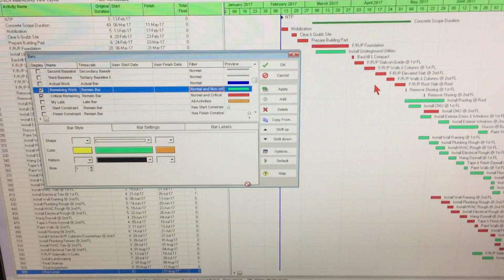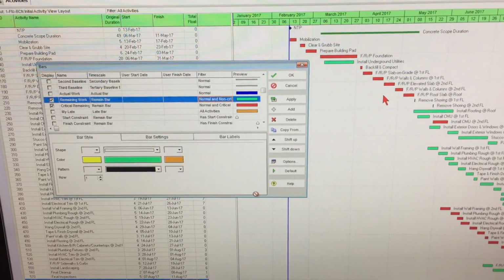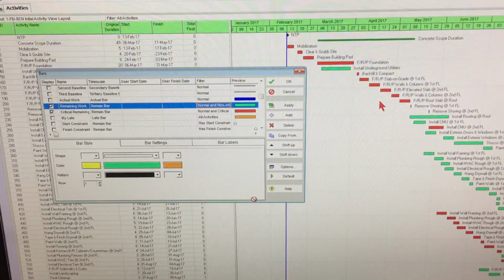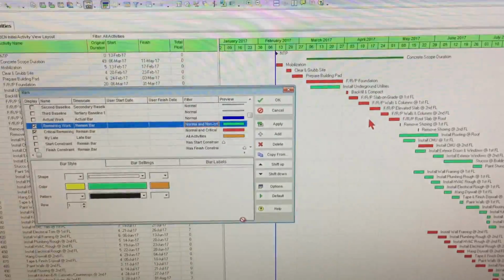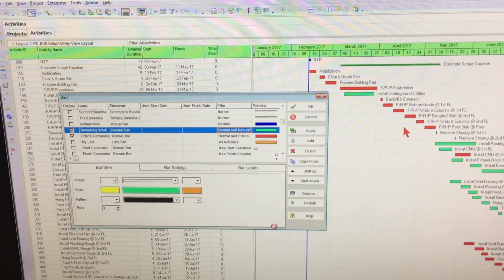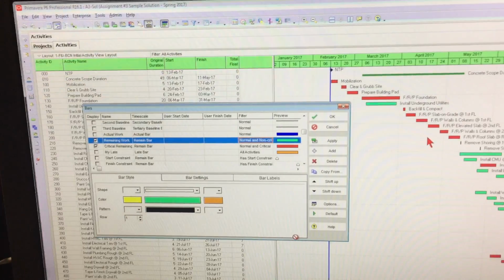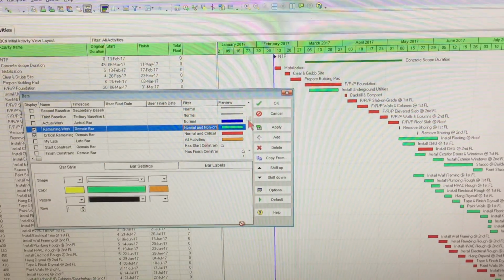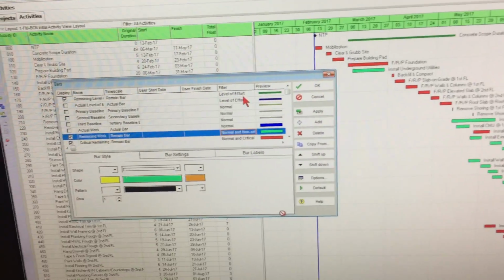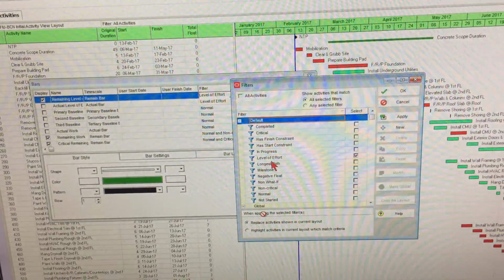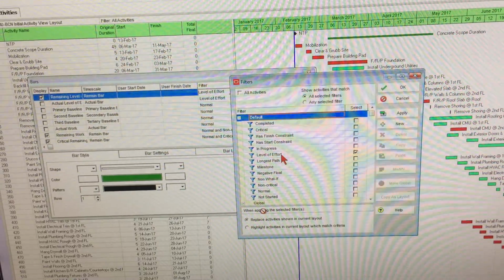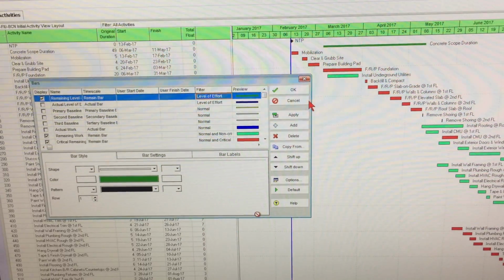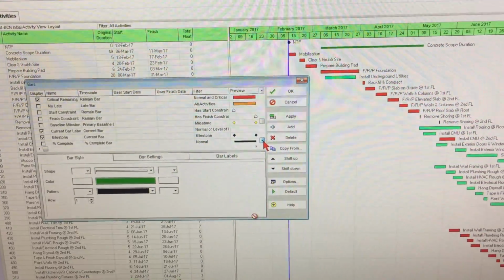So basically, which bar each activity is going to follow depends on the filter that's assigned to that one. If within that filter is not critical, it's going to get the green. If it's critical, it's going to get the red. If you look at the bar for the level of effort, okay, the filter that is used is just if the activity is level of effort. If the activity is level of effort, use that formula. Understand?